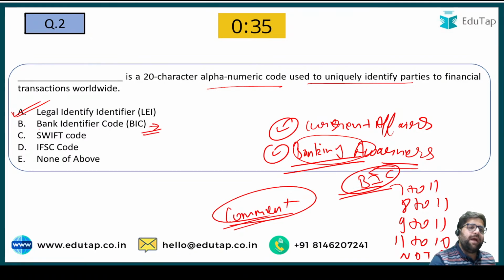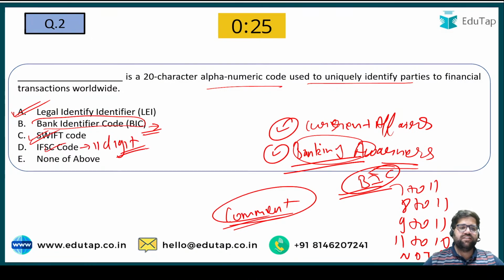And we all know that bank identifier code is used in SWIFT code. SWIFT is again a very important component of your financial system. IFSC is your 11-digit alphanumeric code. I hope you know about this. This is a very important code which we use in our day-to-day lives as well when you have to transfer any amount via IMPS or if you are visiting any bank branch. So this is a very important code when it comes to the Indian banking system.